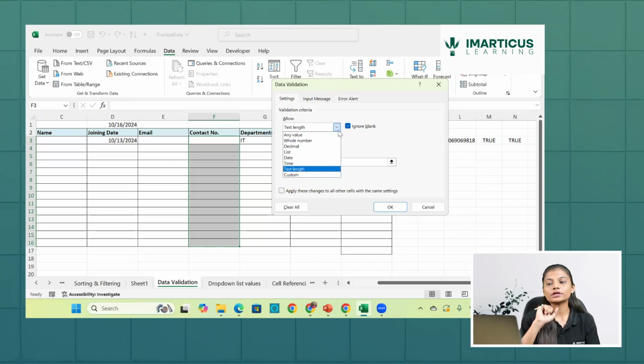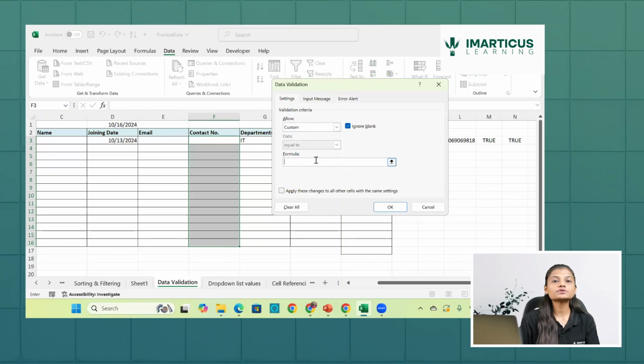What is a custom over here? Now if you can see the list of restrictions which are provided, I can select any one among them. But what if I want to customize the restriction approach and proceed further? So for that, we will use something called custom. Now when I do custom, I don't want this to be there. So what I'm going to use in terms of custom is equals to, because I'm using a formula.